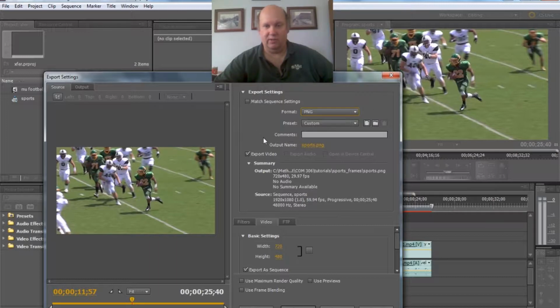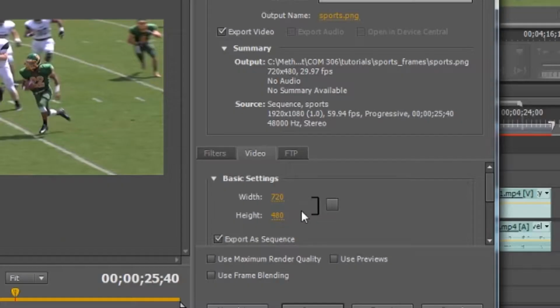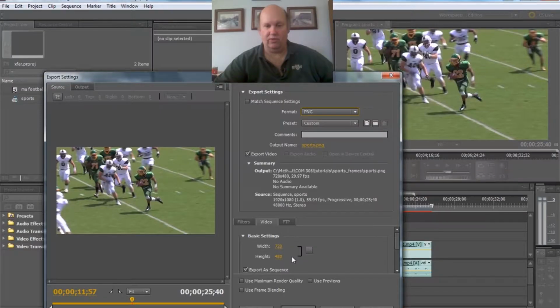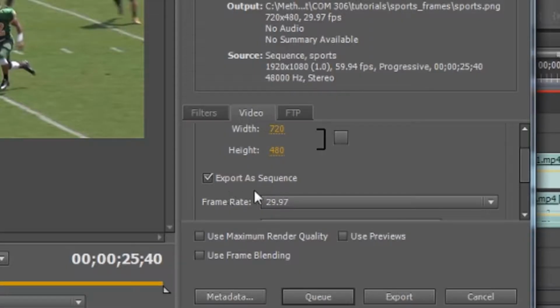Another thing we're doing is under video, and this is kind of important too because this isn't normally checked. You'll notice down here we've got our resolution. This is currently set at standard definition resolution, which for our purposes is okay. You could export it any way you want. I suspect this is what the video originally was, but this little button here is important to check: Export as sequence.